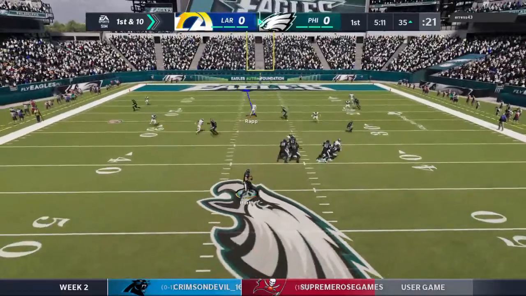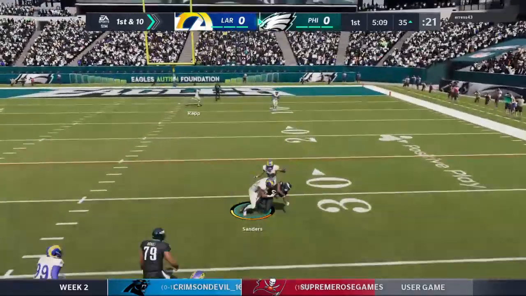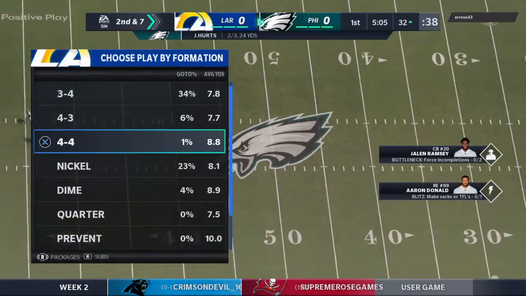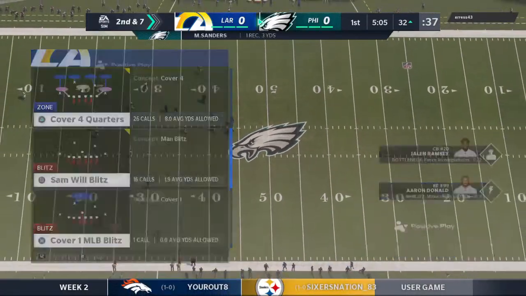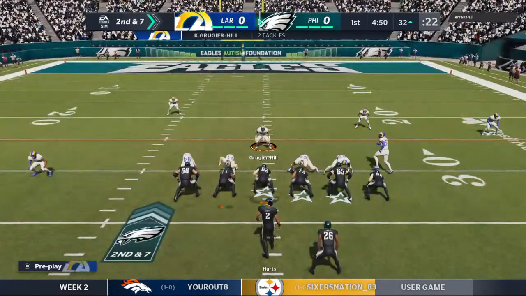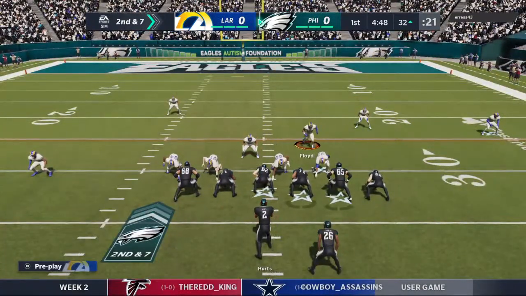Here's Hurts to throw. And on the catch right side, this is Sanders. And he gets it down to the 32. 3 yards the gain there, 2nd down. 2nd and 7 at the 32-yard line.